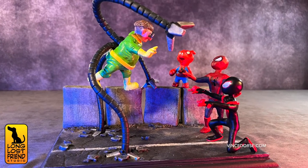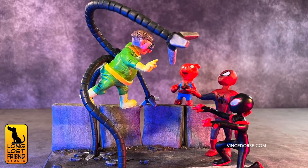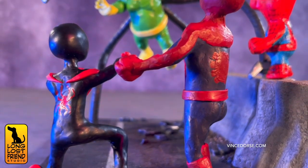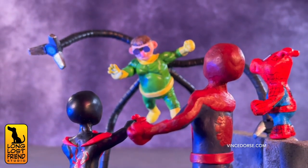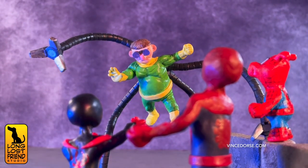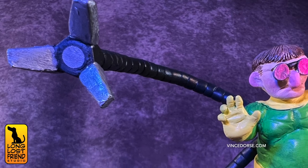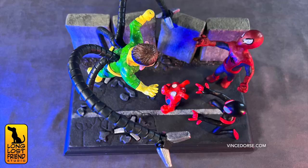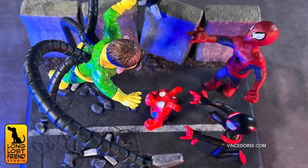There he is, Dr. Otto Octavius, crossing into our universe, looking for trouble, and finding a team of heroes. I really had fun putting this together. You know, in a way, I'm a lot like Otto Octavius. No, hear me out. My mere presence in this universe has caused a team of disparate heroes to assemble and create something amazing.